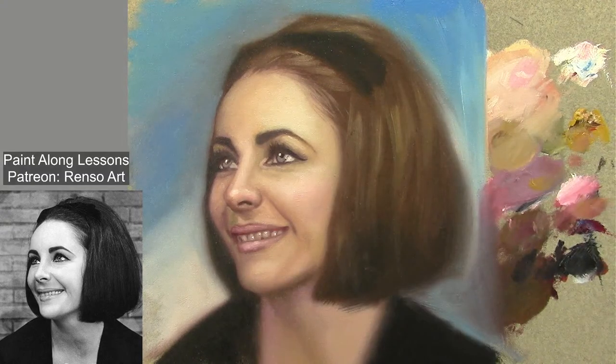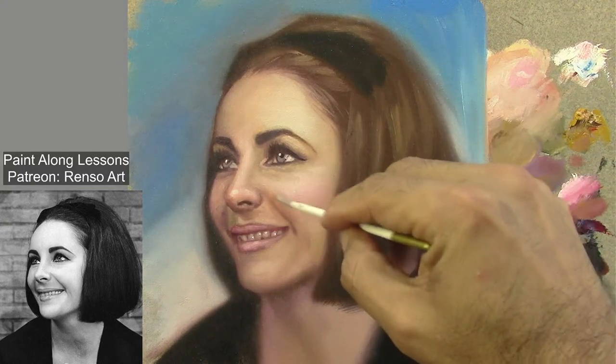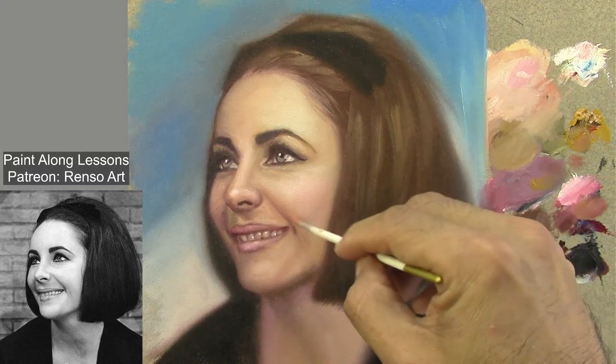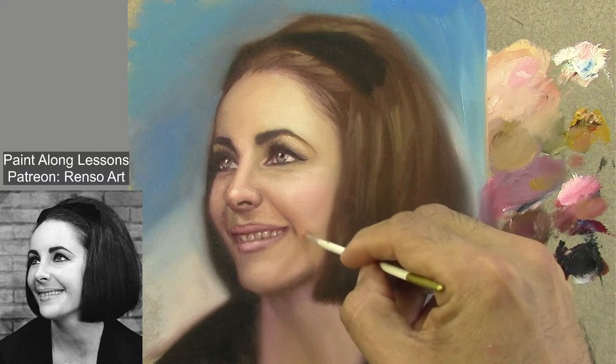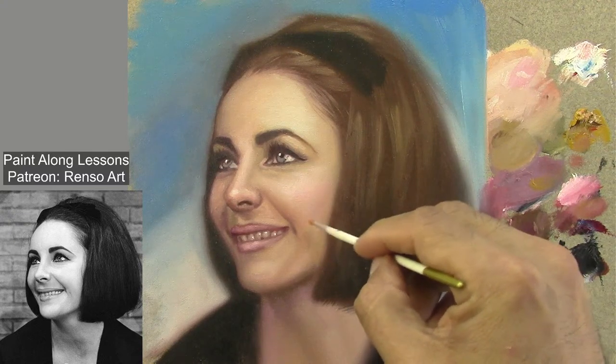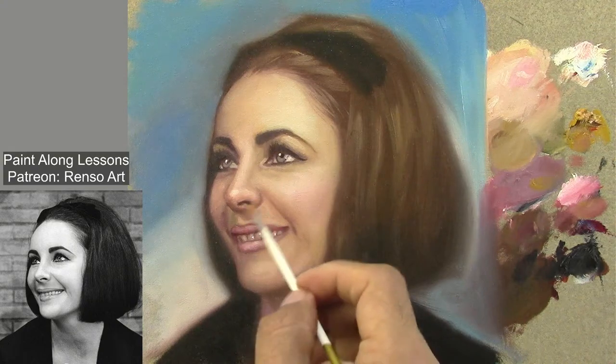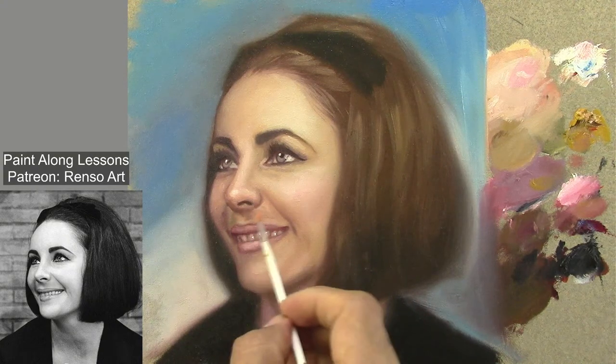Okay, I'm gonna go again. Every time that I go again and again, I'm making this a little bit darker. But it's almost nothing, it's really subtle. Okay. Now, I can see a little bit of the first color that I added here and here on the neck. I think that's okay. Okay, I need to check out here.